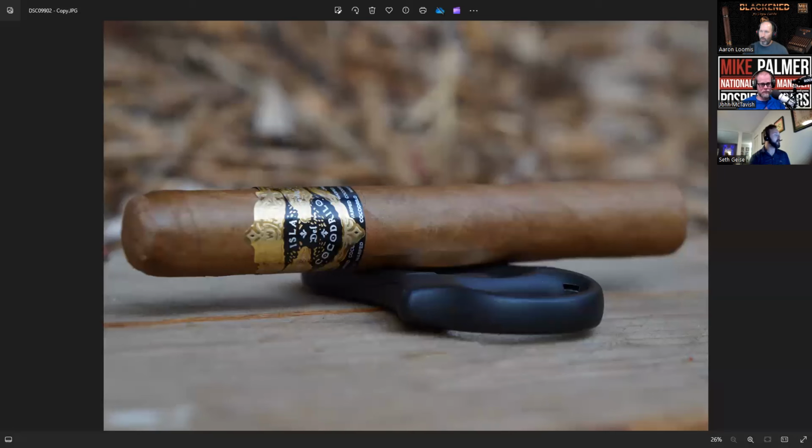So with all that out of the way, Seth, what was your overall experience like with this cigar? Listen, it was an average profile from beginning to end for me. Dry tobacco, some earth, cedar and oak, mineral spices as well, a little bit of black pepper, herbal qualities, medium strength and body in the first third. Second third was a little bit similar with some mineral and spice notes, slightly more rough on that finish. But the final third was pretty much right in line with that second third. It was just kind of consistent with the first flavor profile, just with a little bit of harshness.